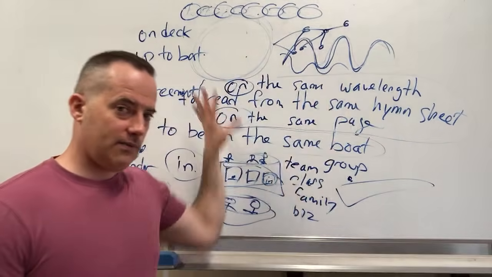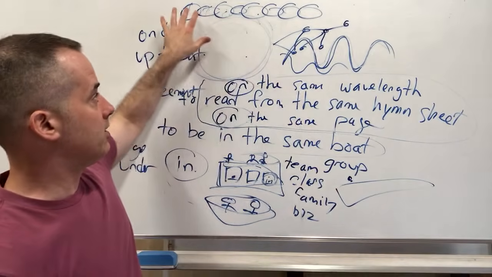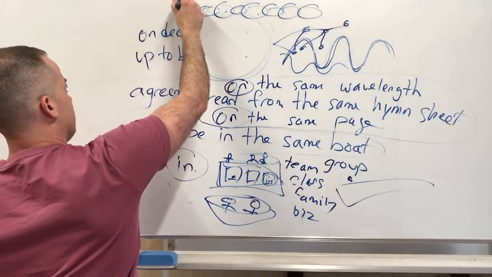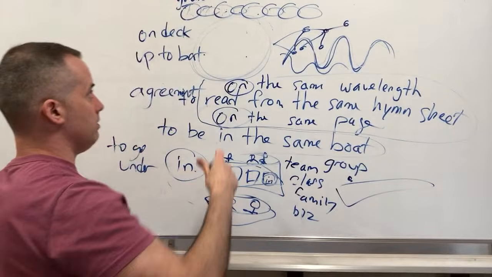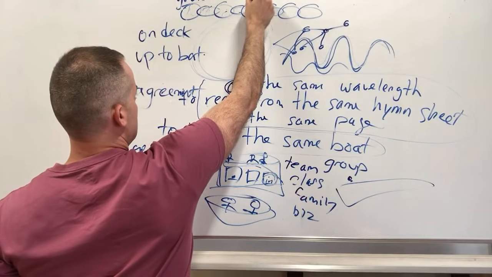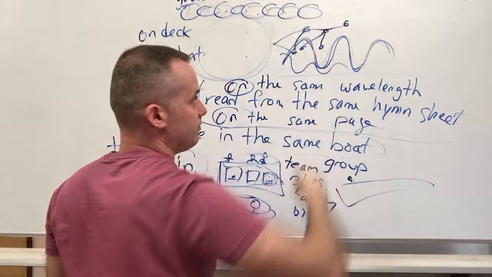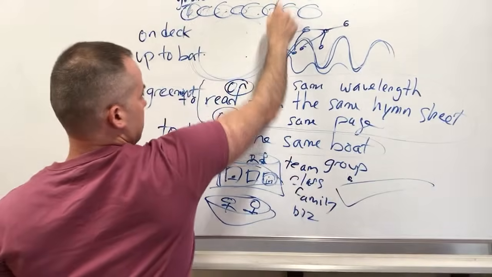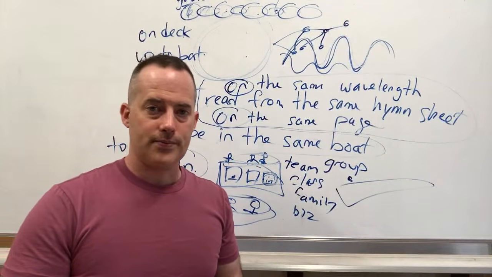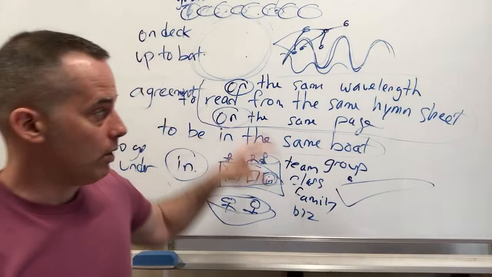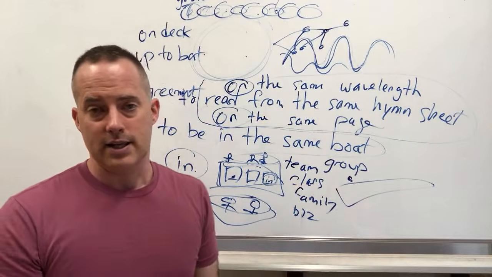So this whole video we're doing here together is an example of how you should be learning. We've taken two phrases. We have "to go under", it's just one link in the chain of the vocabulary you know, and then we have "to be in the same boat". So each one of these is a chain link. This is a chain link right here. And as you get fluent, you will use those more naturally in conversations. So this is what we do in Fluent for Life, where we're giving you vocabulary, helping you understand it like a native, but you're seeing that again and again in many different ways.